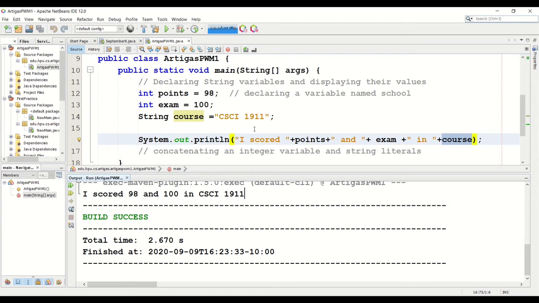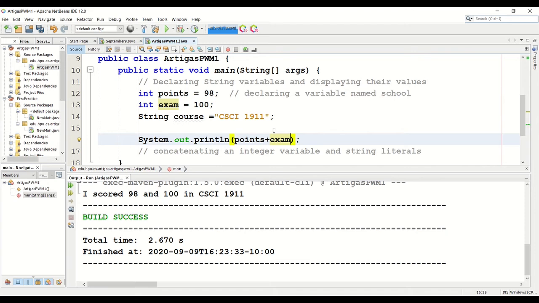Okay, so let's say that we change this a little bit. Let's say we use println, and we want to see the 100 and the 98. So we say points plus exam, and we want to see what happens.